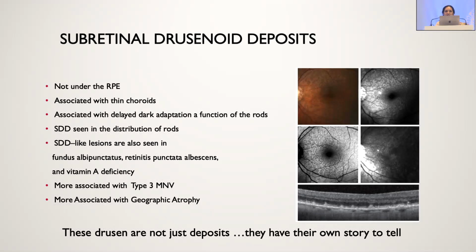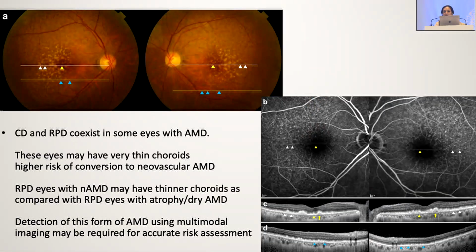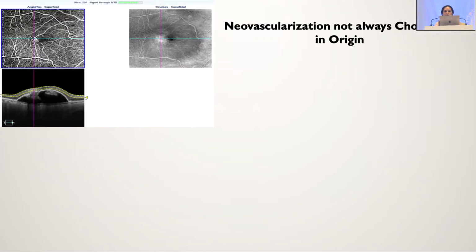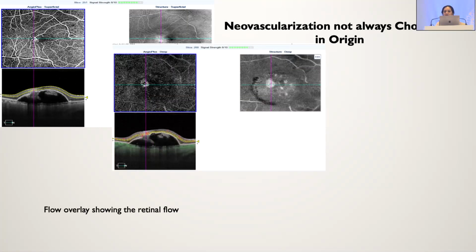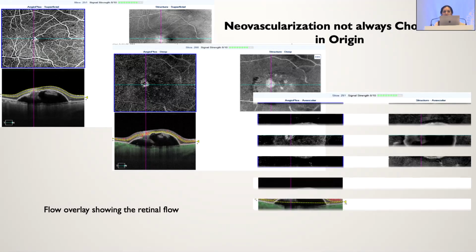So this is just the kind of drusen, and the whole way that we treat our patients can be different. And they can coexist with two different types of drusen. So this is what I spoke about, MNV, which is found to be a type 3 or a RAP lesion, which is more common in patients who have SDD.